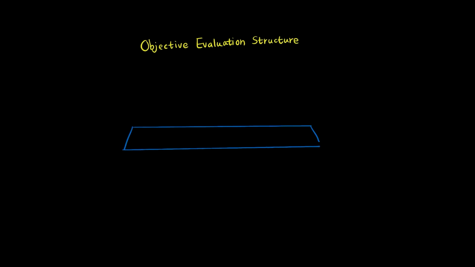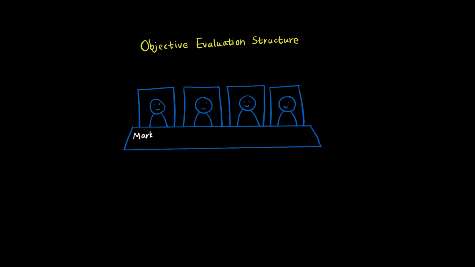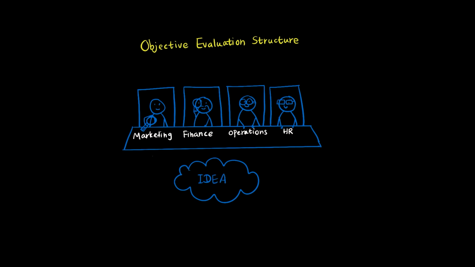Smart organizations restructure their evaluation committees for maximum objectivity, and here's how it works. By including people from different departments who weren't involved in idea generation, they eliminate the personal bias that clouds judgment. Fresh eyes from marketing, finance, and operations each bring their unique lens to evaluate ideas. This cross-functional perspective ensures ideas are judged on merit and feasibility rather than politics or personal preference, leading to better innovation decisions.